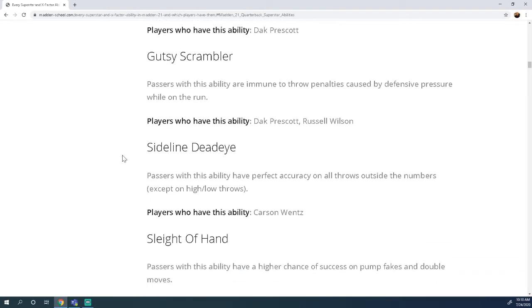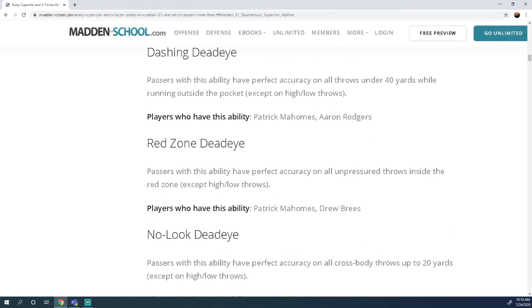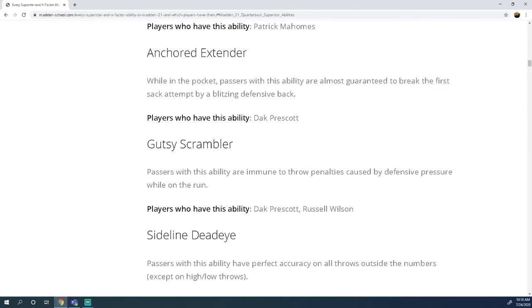Gutsy Scrambler. Passers with this ability are immune to throw penalties caused by defensive pressure while on the run. This is okay. If they would have given Dak Escape Artist, which I don't know why they didn't, it would have been much more valuable. Russell Wilson has Escape Artist, so you have that option. And did Russell Wilson have Dashing Deadeye? I think he did. Nope, just Mahomes and Rodgers. Ooh, Russell Wilson got nerfed.